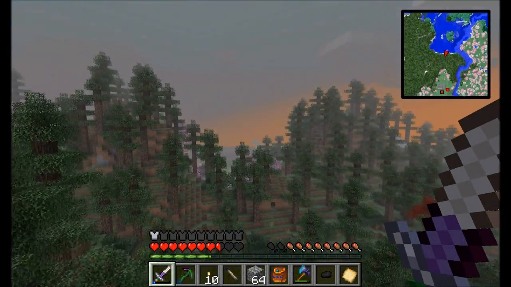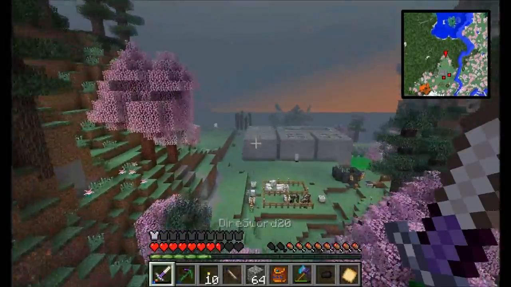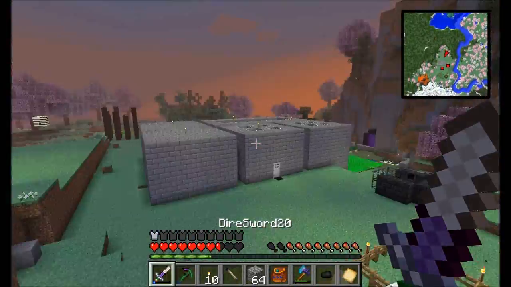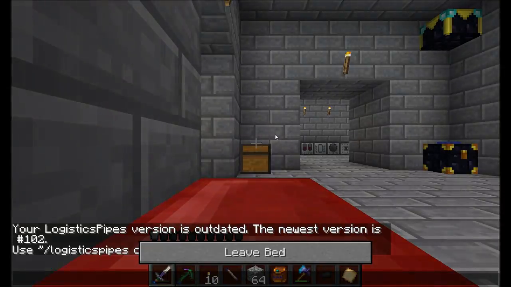Sure, I could set up a chunk loader out there, but then I have to fly back and forth all the time, and you guys know how much I hate doing that. So let's set this up near our house, and then we're going to look at how much we can automate the ManaBeans. Cool. So let me sleep through this night, and we're going to start showing you how to set up a ManaBean farm right by your house, even if you're not living in a magical biome.